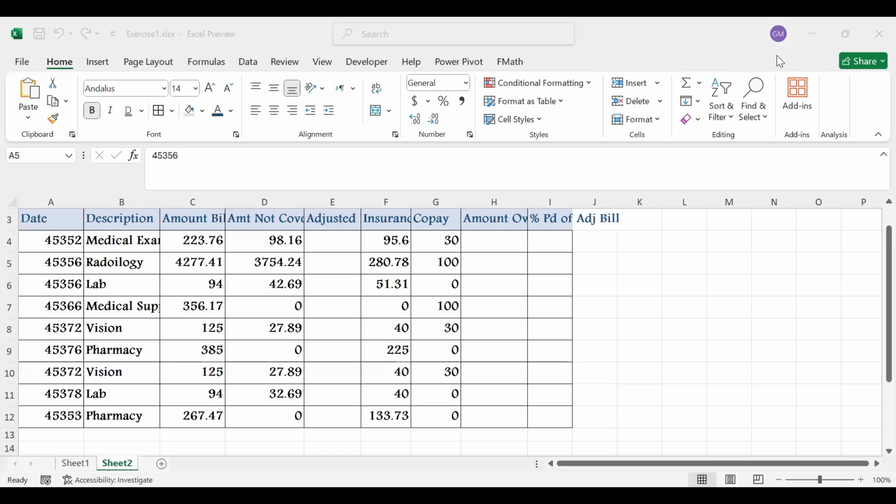Hi everybody, today I will teach you how to adjust the alignment of your text within the cells. The alignment is the position of the text within the cell. As you can see, sometimes the text is to the left of the cell, sometimes it's to the right. We can adjust these alignments.